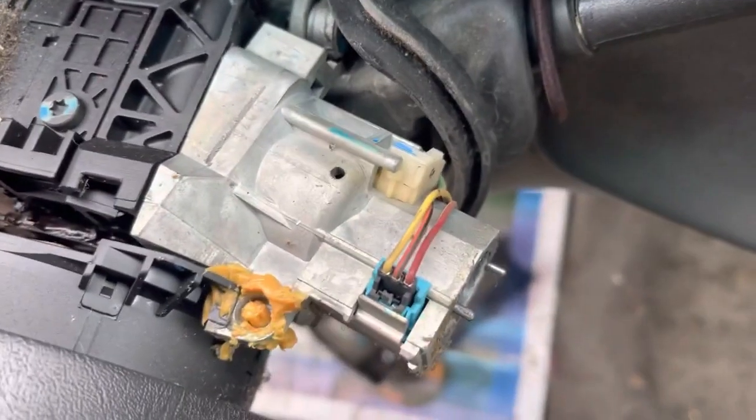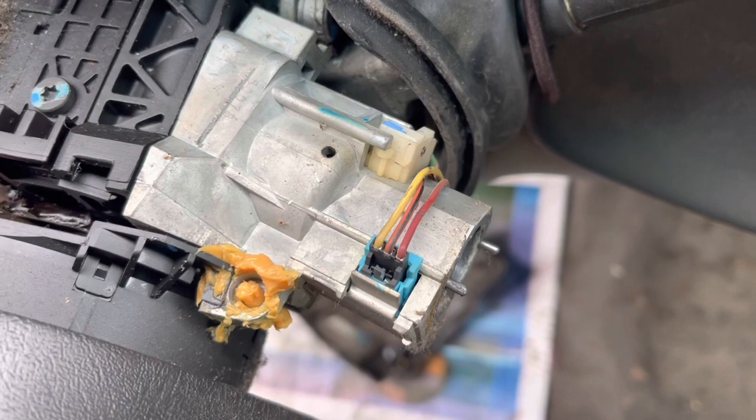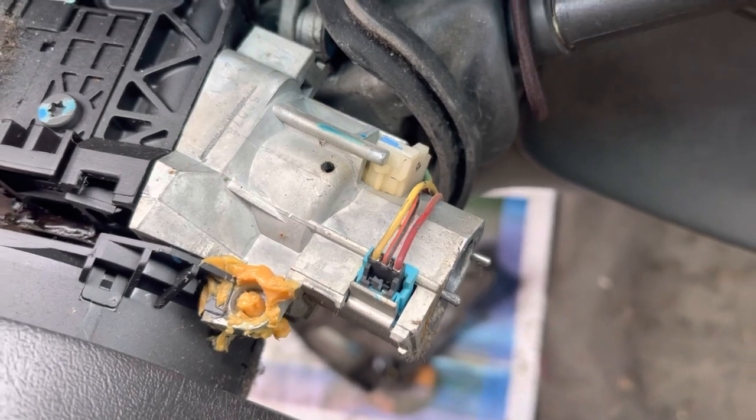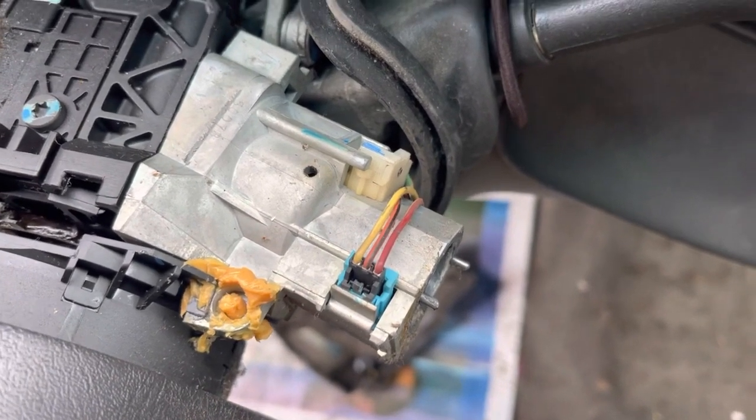I've had cylinders that I just couldn't pick, and they were being ornery, and I removed the key buzzer and they picked right over. Maybe it's all in my head, but if it works, it works.